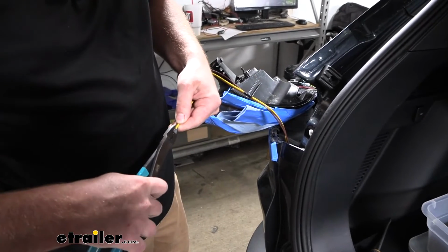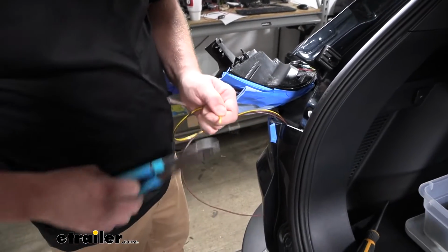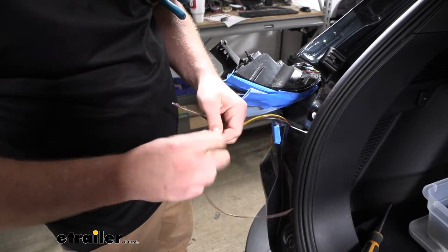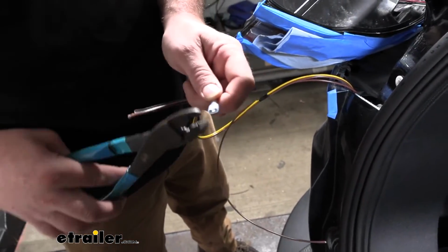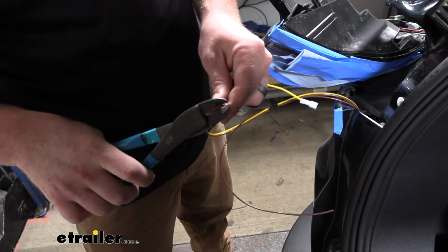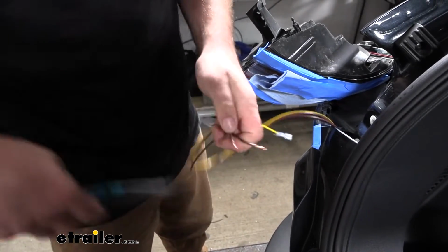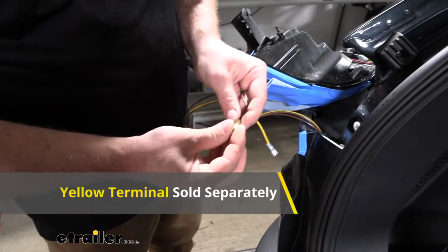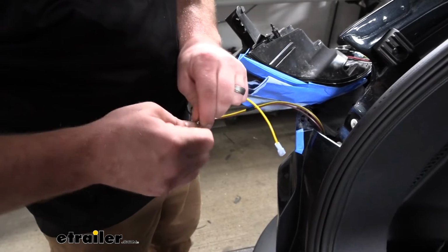And what we're going to do is strip back the insulation on all the ends. For the yellow wire, we'll put on this terminal. And for the brown wires, I'm going to do something a little bit different. I'm going to strip both ends back, and then twist these together. And I'm going to use a yellow terminal. So this one doesn't come with it. These would probably fit in a blue one, doing it this way, if you got them really tight.